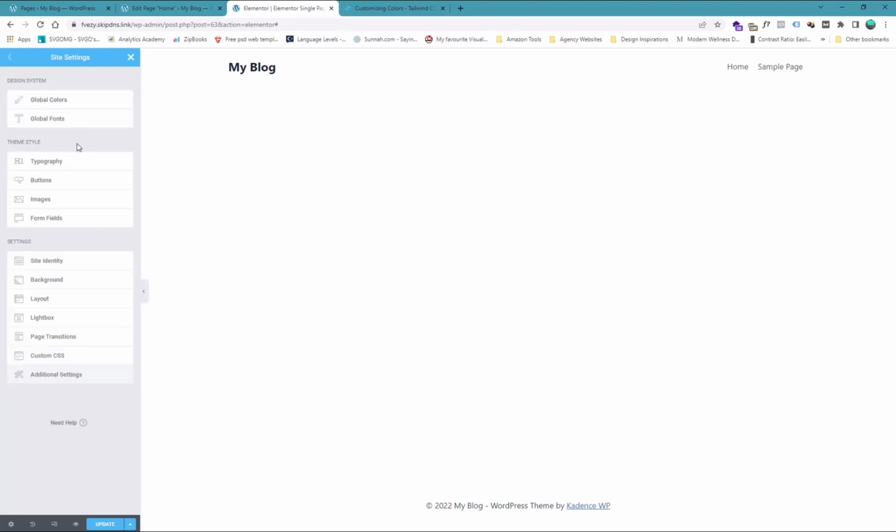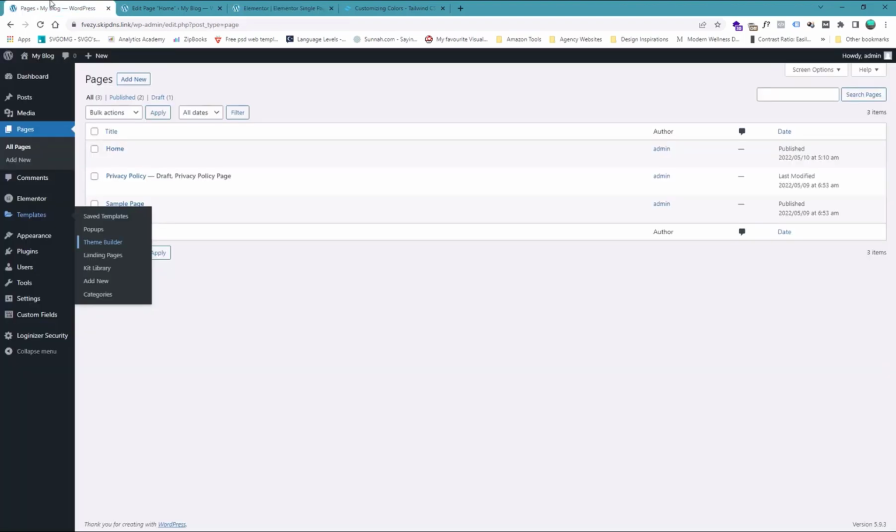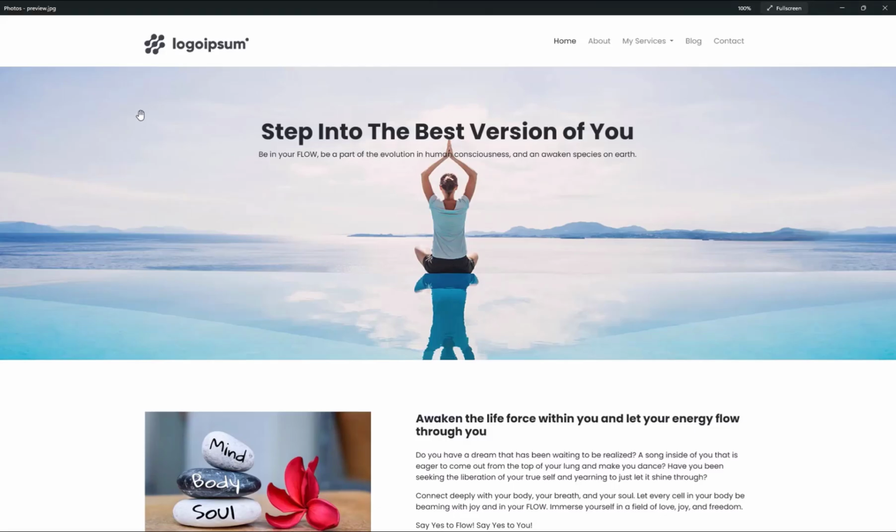Then we need to set our layout, so it's 1140. But if we look at our theme setting, and also the design has a wider layout.